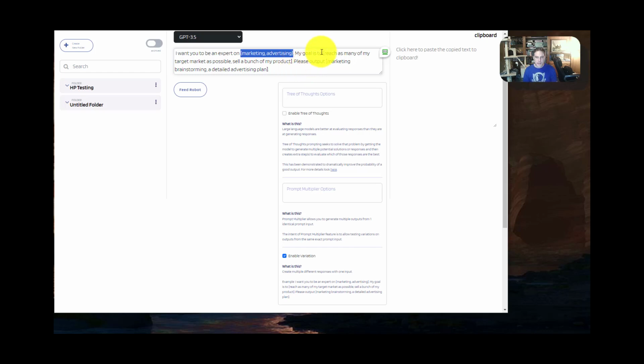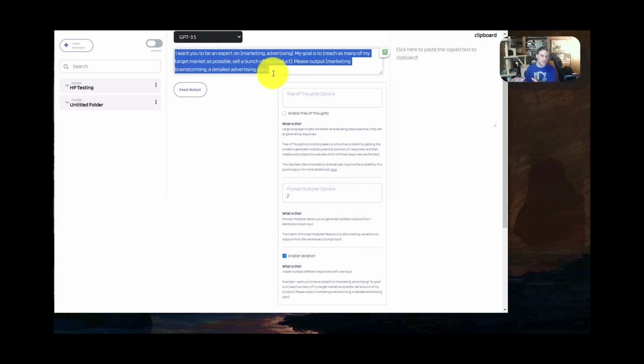This has 2 options here, 2 options here, and 2 options here. So this will do 2 times 2 times 2, which creates 8 variations. Now what we could do is multiply that by 2. It's going to take those 8 variations and create 16 outputs. So basically for every raw variation that comes out of these, it's going to run that 2 times.